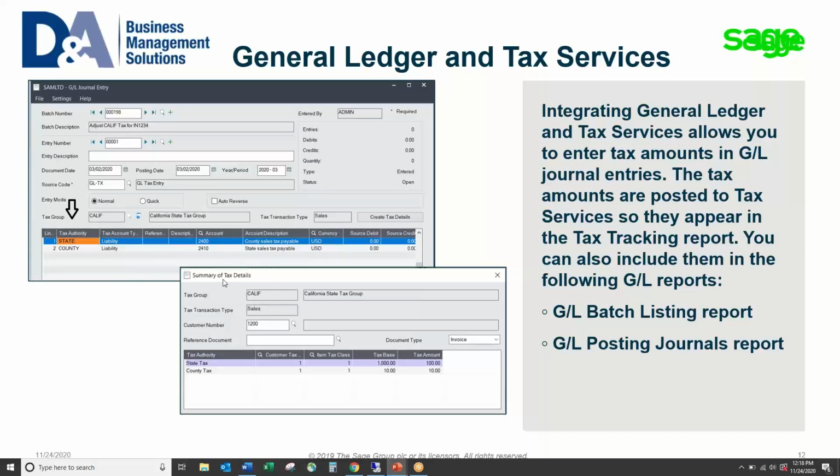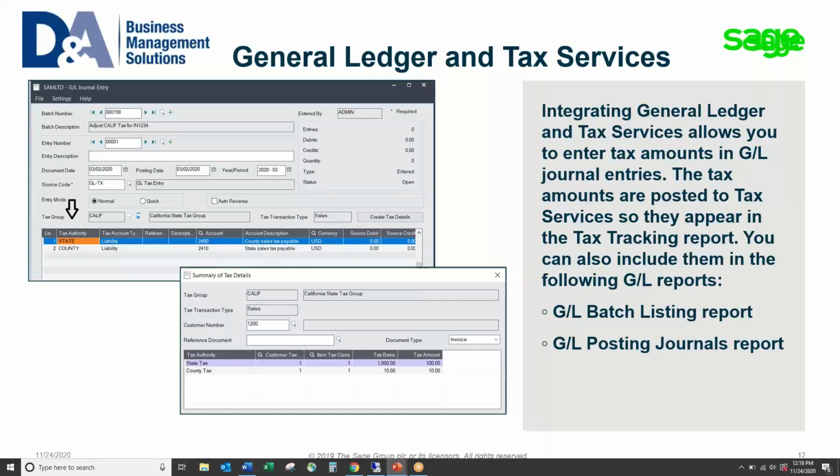It will also populate a summary of the tax details when you click on the details section of the journal entry. You can see the applicable taxing authorities that relate to whatever journal entry you're working on as it relates to the location, as well as the tax base and the tax amount. Something important to note is that this has California, so it recognizes the state and then the state and county. This is important too if you have operations that have expanded outside of Canada into the United States, because this will automatically populate the correct taxing authority.